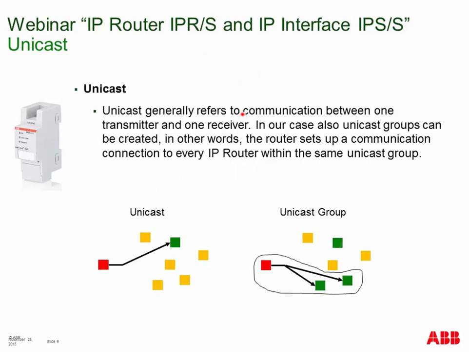Unicast refers to the communication between one transmitter and one receiver normally. So on the left side of this picture you see one transmitter sends to any recipient. This would be unicast communication. Also in the other direction in principle possible. In our case, in the KNX world, together with our IP router, we have this unicast communication possible, but not only like this. Also grouping, unicast groups, are possible. We will see later on. So one IP router can send to selected other IP routers, maybe not to all, but to selected ones. So this is a kind of unicast group. In principle, we will see it later, it's linked via the IP address of each device.